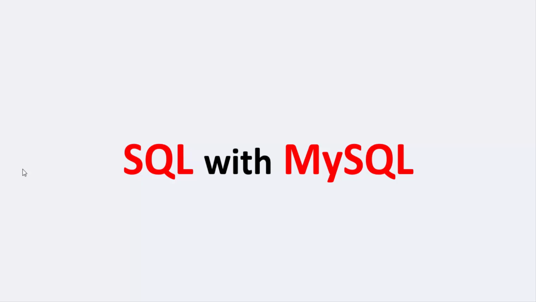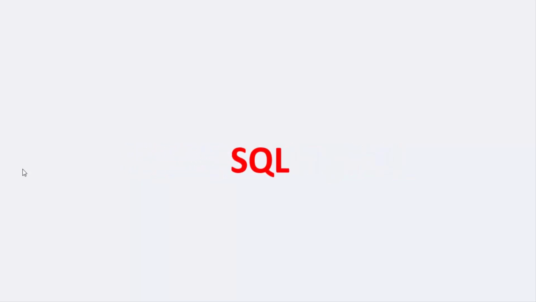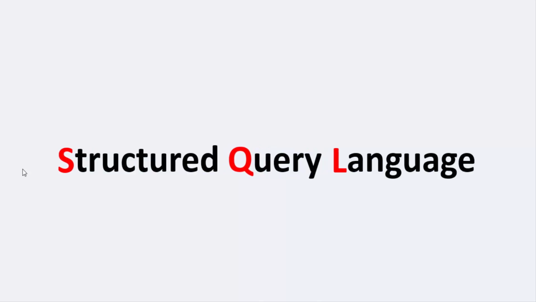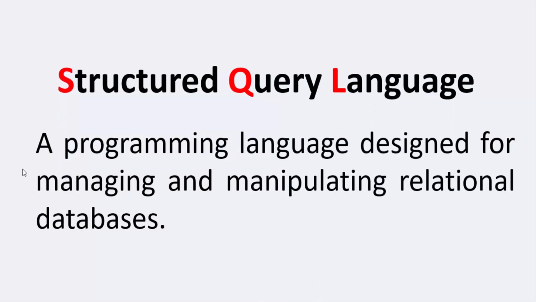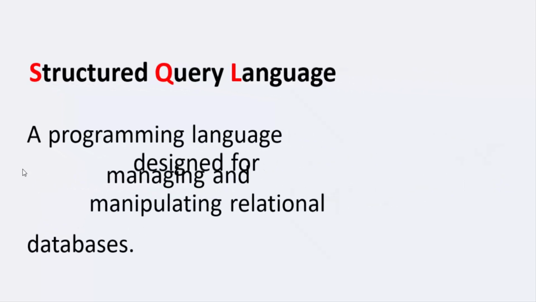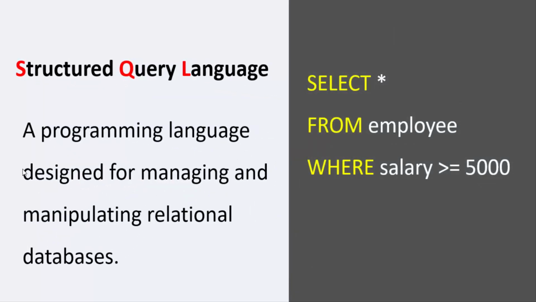Let's begin by understanding what SQL is. SQL, which stands for Structured Query Language, is a programming language designed for managing and manipulating relational databases. It looks like this. SQL allows you to interact with databases, retrieve data, modify records, and perform various operations efficiently. We are going to learn everything about this powerful language in the upcoming videos.